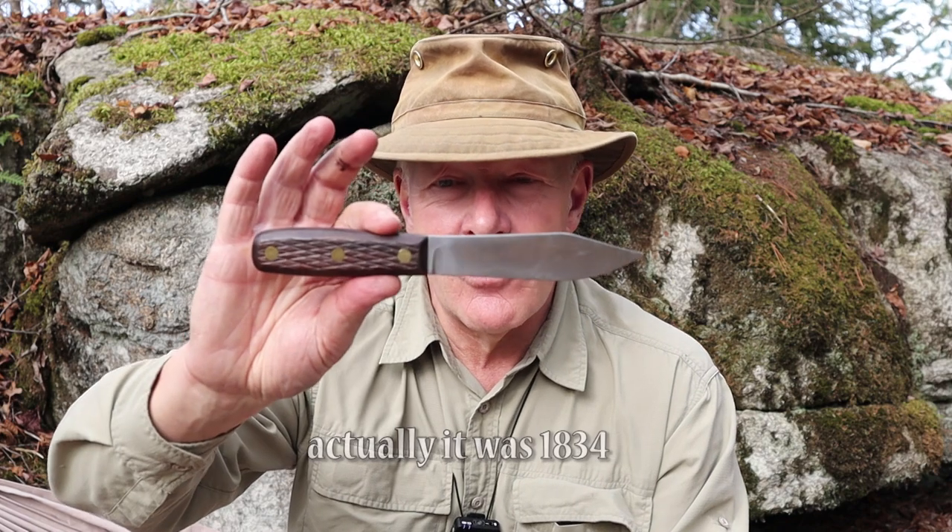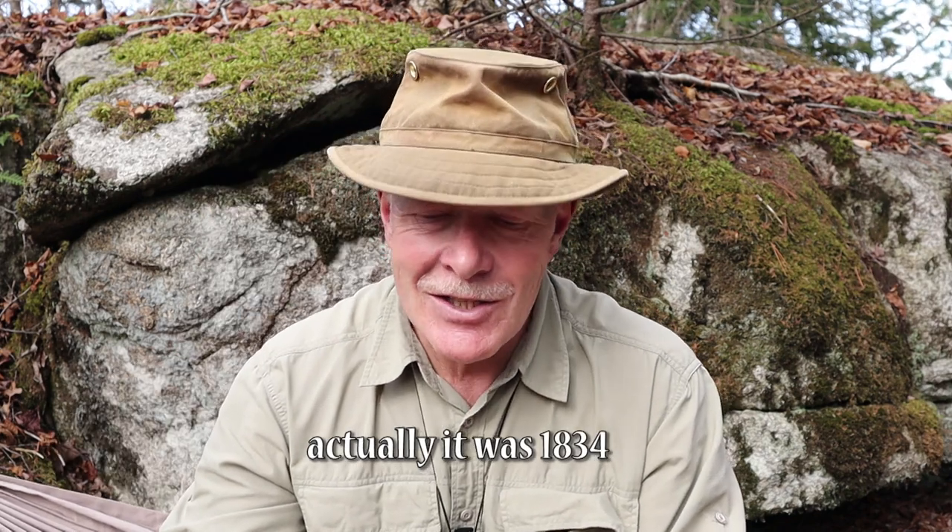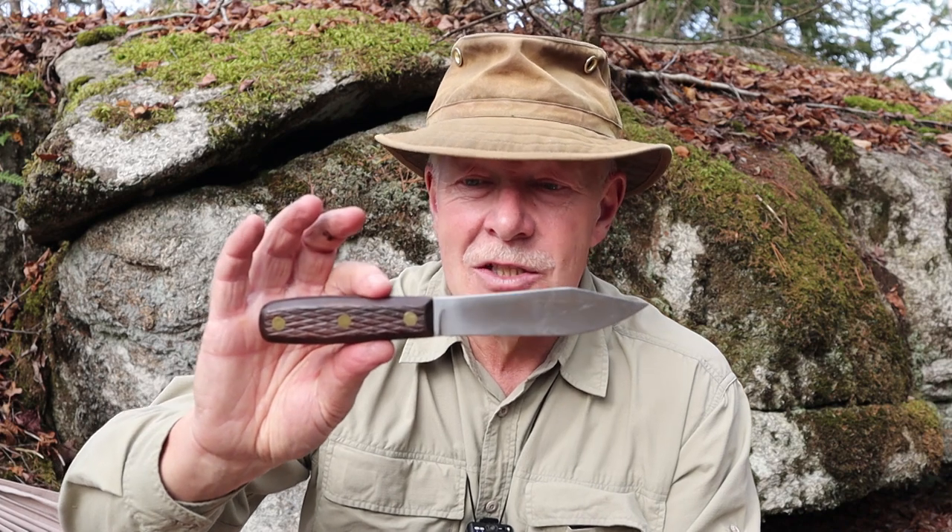It can do some minor wood processing, but it's not a primary knife I'd choose for splitting wood. Fine carving maybe, but not most tasks we put a bushcraft knife to. This knife is very thin — 1/16 inch carbon steel, 1095 steel, which is interesting. I didn't even know that was available back in 1860 when these knives were first made. The exact design has been around since that time, and these knives have been used to skin a lot of animals and process a lot of meat over the years.